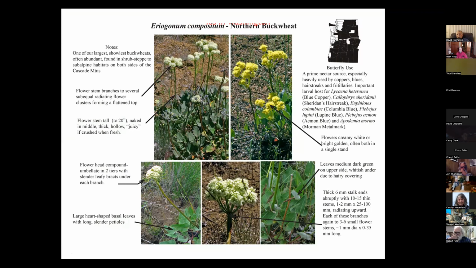Blue copper, Sheridan's hair streak, Columbia blue, lupin blue, Acmon blue, and Mormon metalmark. And there may be more that we don't know about yet. These plants can come in bright gold and yellow color or in white color. Again, the white ones are that variety Magus that I mentioned earlier, which tends to occur on higher elevations.